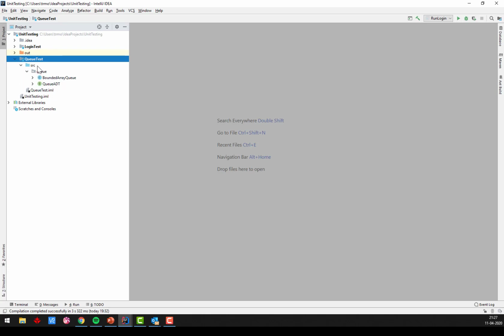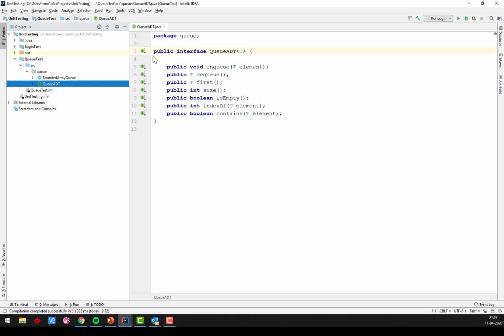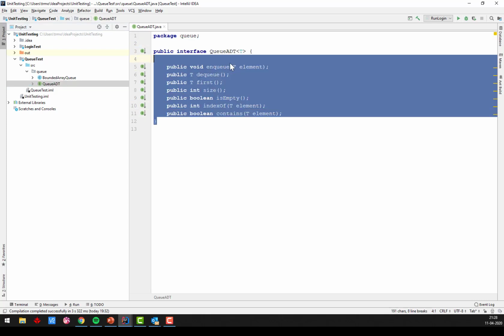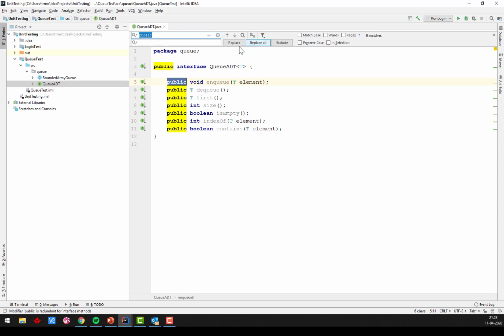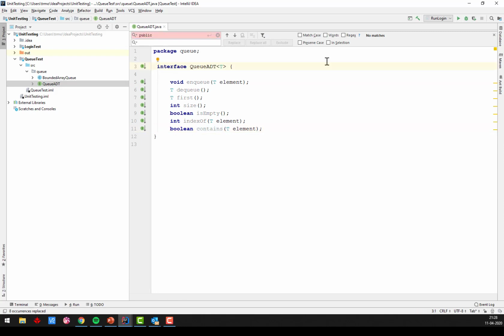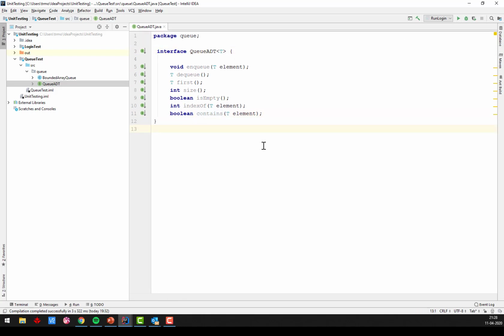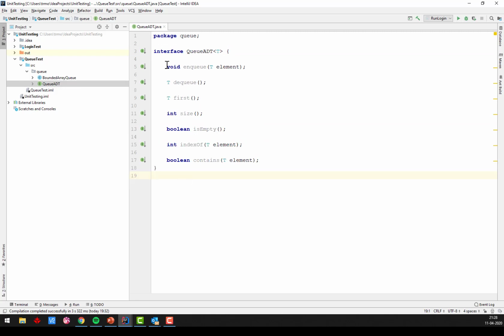I have my package, my source folder with my queue, and inside my queue is a Q80T, so that's an interface, which I don't specifically need here. But I have made it just so you can see it for your exercises. It's easier to do when you have your interface, because then you can write one class and you're going to test multiple variations of my queue. So you will also be doing this for the exercises. At least when I'm doing this video, you will have that exercise to do the test for the queue.